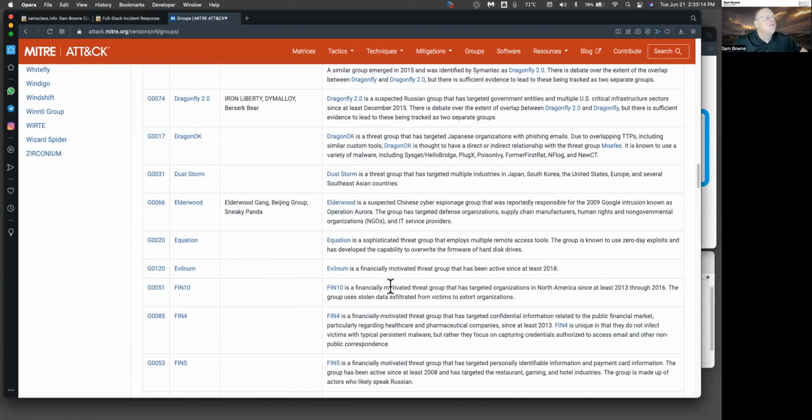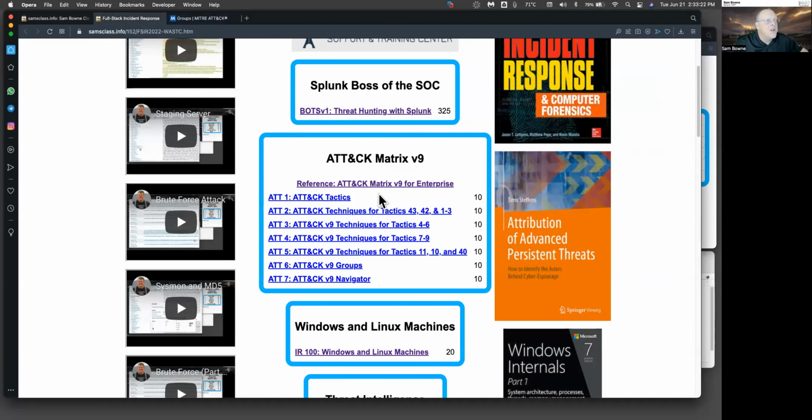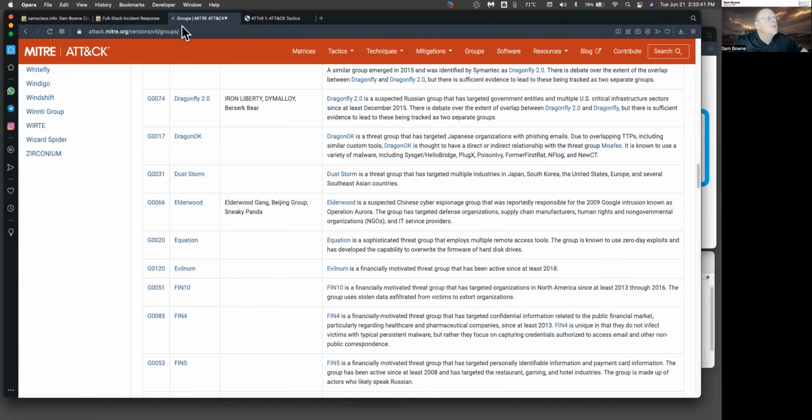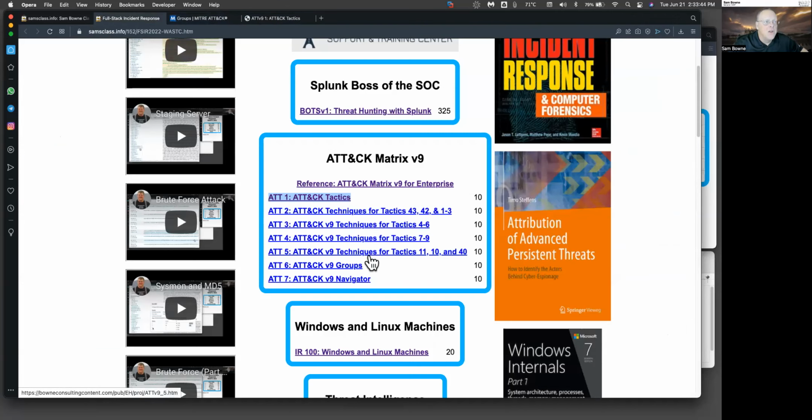Anyway, they have rated all these groups, telling you what they do, who they are, what techniques they tend to use, and so on. So this is an important thing to know. And I made some projects where people just get to practice here, looking things up in that list. So you just have to find out what technique does this, and you have to use this attack V9 and just learn how to do it. So find out what gatekeeper bypass is for, and so on. When you get enough correct, you find a flag. So I have a whole series of those practices people can go through to learn all the tactics and techniques and the groups.